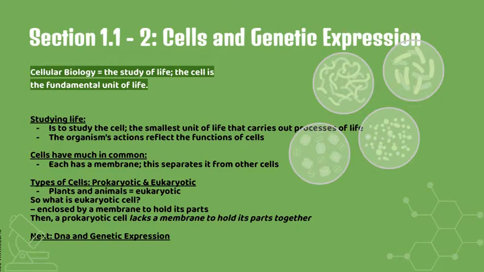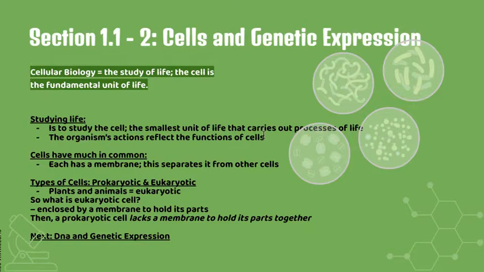The cell then is the smallest unit of organization that carries out the processes of life. We should emphasize again and again, the basic unit of life is the cell. So then we need to understand its parts, and as we mentioned before, how they are related and how they interact. I might emphasize here before we get to the parts of the cell that when we look at an organism and its actions, we might think of their actions as a reflection of the functions of the cells. So again, to study life is to understand the cell.